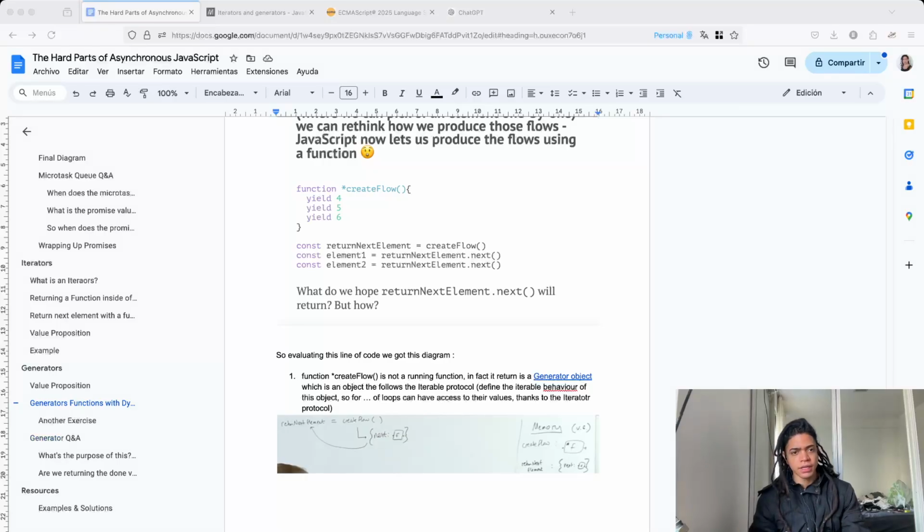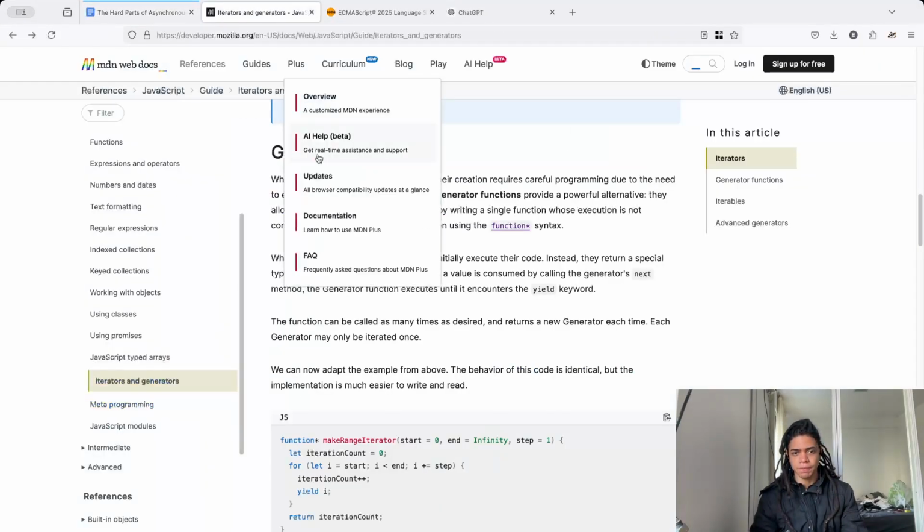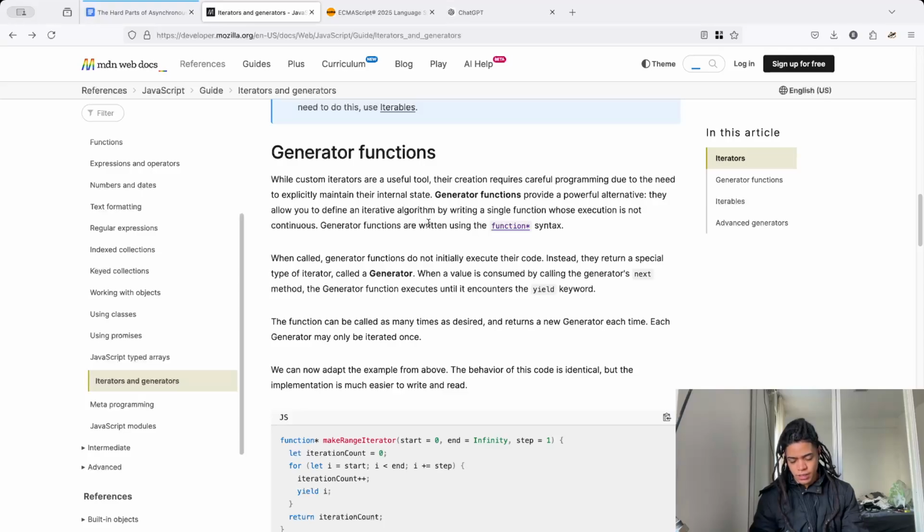But the thing here is that generators are a powerful alternative to the iterator, which requires careful programming, where you need to explicitly maintain the inner state. So far so good.